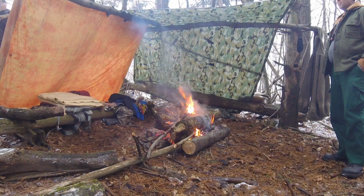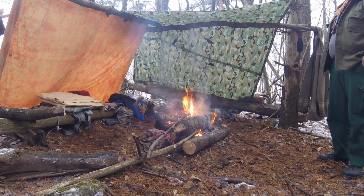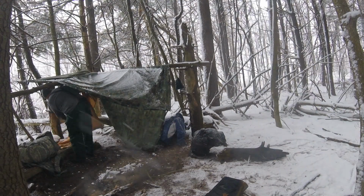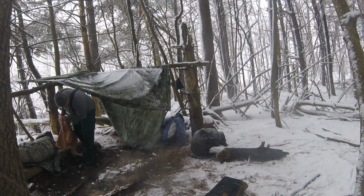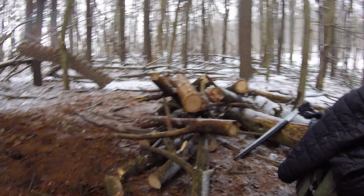Like I said, for the most part, building a campfire in cold, snowy conditions is basically the same as any other time of year, just there's a few extra things to keep in mind. The first and quite obvious one is the fact that there's a lot of snow around. Snow plus heat equals water, which is bad news bears for firewood, which needs to be dry in order to burn.